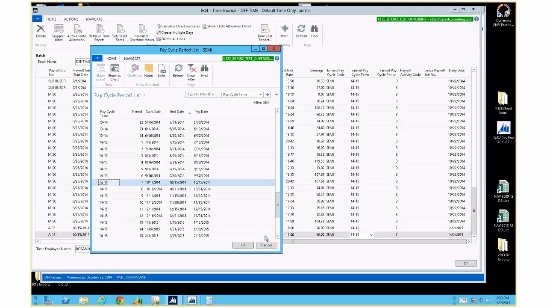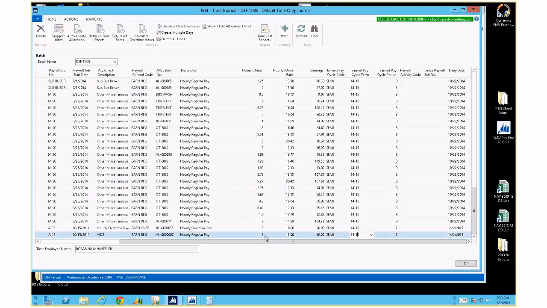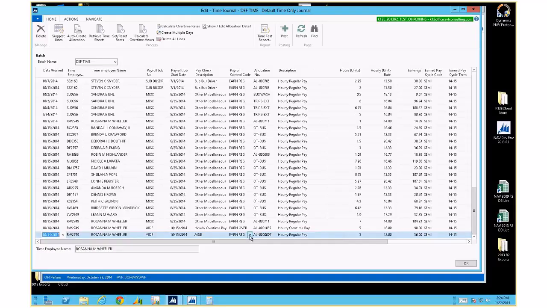The key thing you want to make sure of is that if you want to see this as a period 7 payroll, then your date worked needs to be 10-1 to 10-15. So if I type in 9/30 as an example, let's just go do it and see what it does. And don't hold me to this if it doesn't work right. I'm going to go 09/30 and come over here.